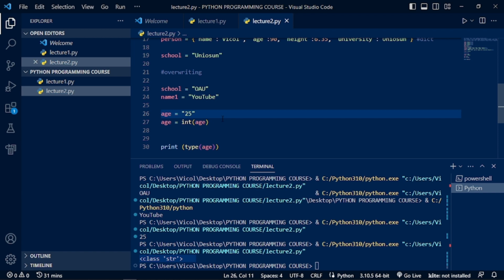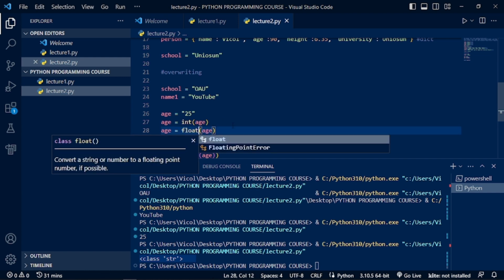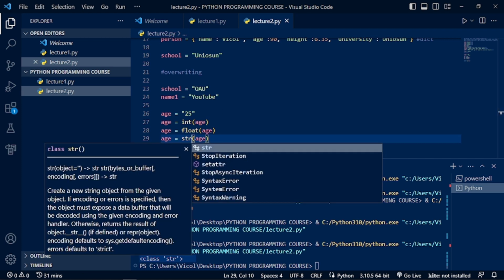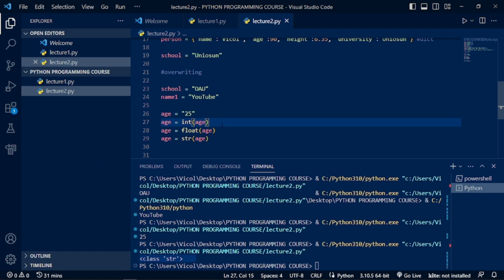So the same way we have for int, we can also cast float, the exact same way. Even strings, so you can also do str, age, right? So now that I have age as a string and I do age equals int age, now let me comment these two lines below. Let me delete them, sorry.